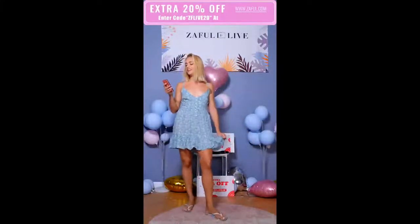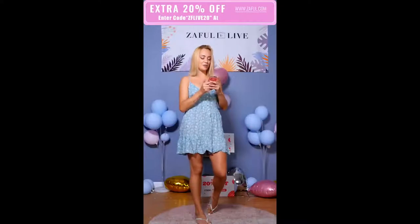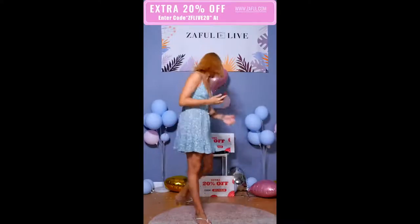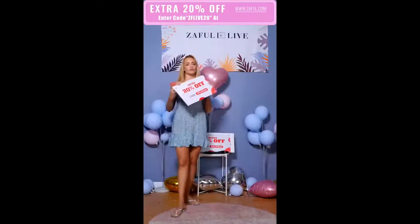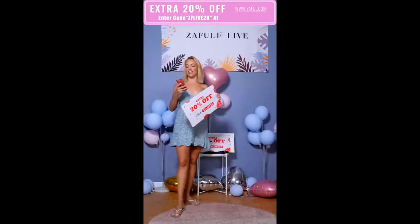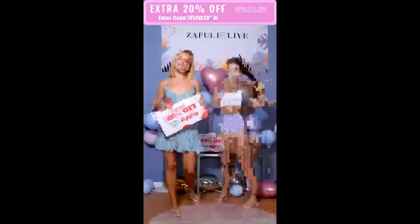I think it's perfect for a day-to-night style, for a beach vacation — super, super nice. And the price, guys! Only using our discount code CFLIFE20, you get the prices we're sharing with you. Don't miss a chance — use the code and get a discount. This dress is only $17.19! I think it's a great deal. In Spanish: the dress is only $17.19 — use the code to get the discount and get the prices we are giving you.